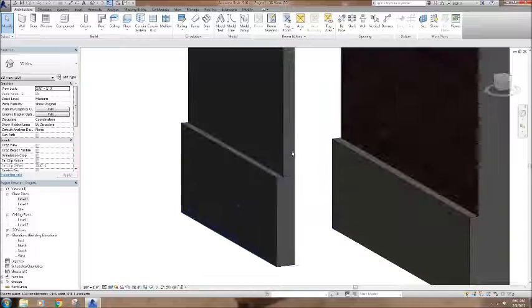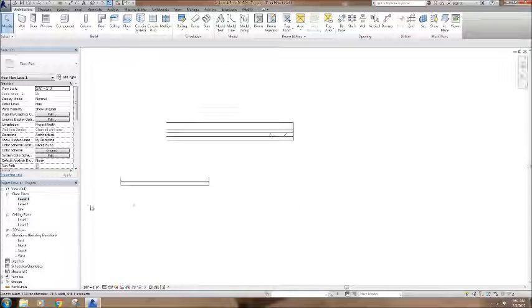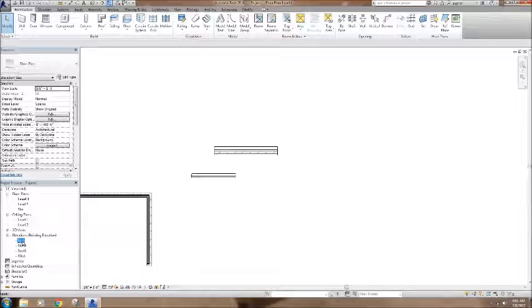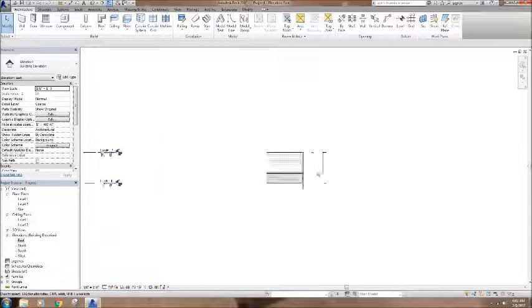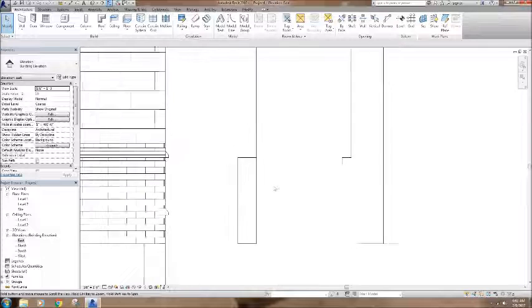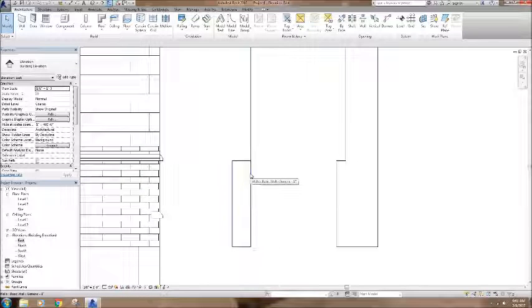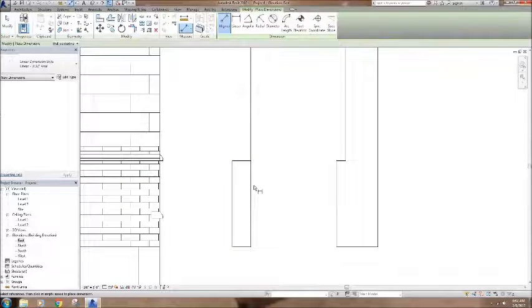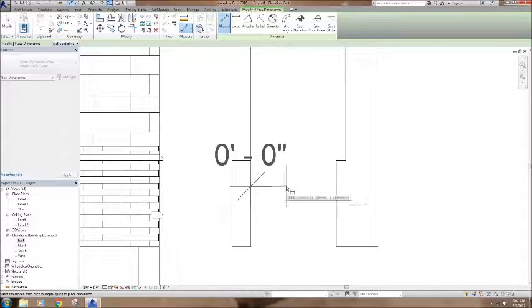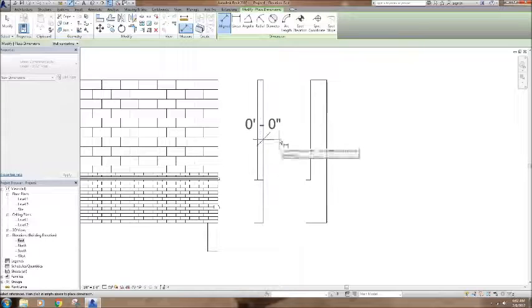So what I typically like to do is I draw these two walls here, and I'm actually going to go into an elevation view so that I can see this. And this is basically what this extra step is for. I hit a dimension line and I'm going to hit tab. Right now it's going to default to the center line, but I'm going to hit tab to grab the very edge of this wall, and then hit tab to grab the other side of this upper wall.